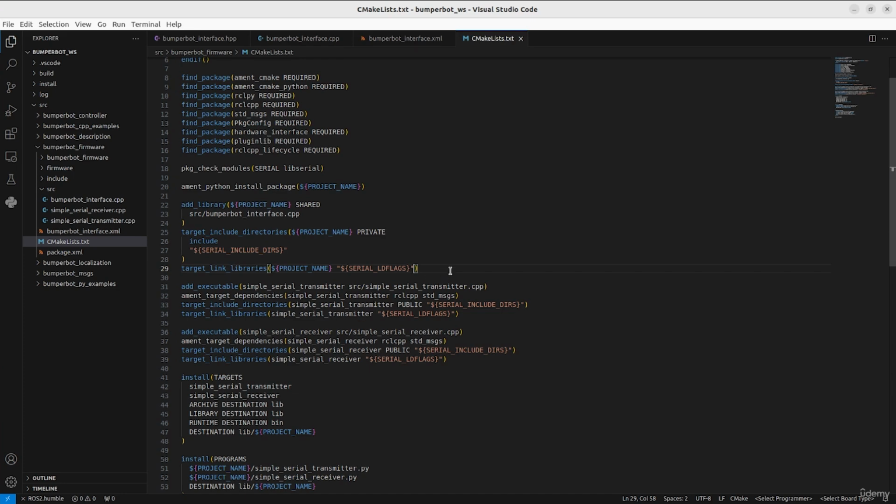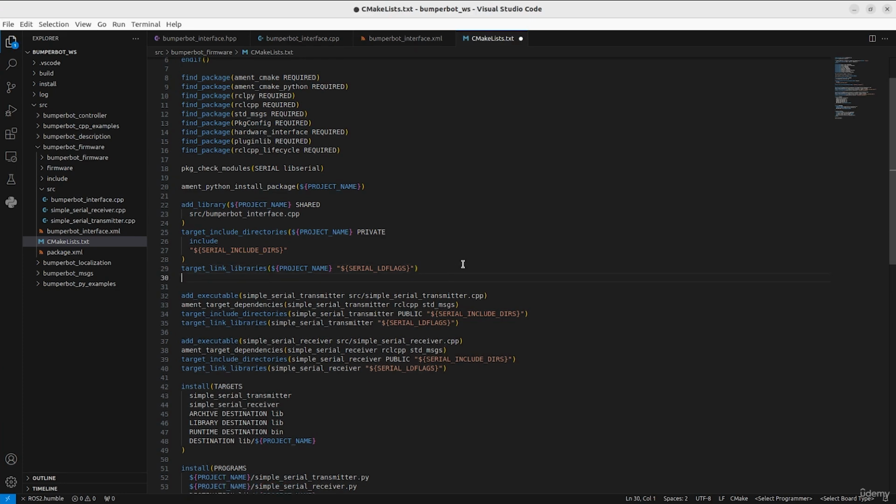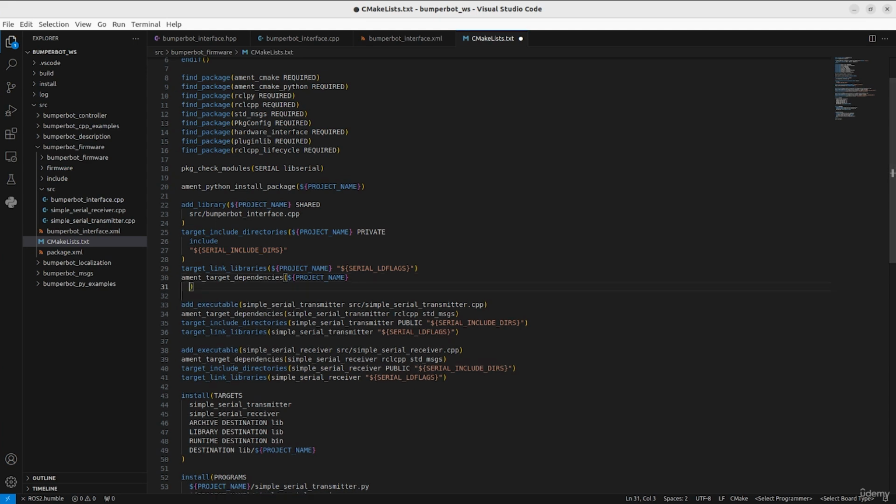Now let's also add another tag, so here, that is the ament target dependencies. Again, for the library that is called as the package itself, so for the one called bumperbot firmware, let's add the dependencies, so the list of all the packages that we have used.